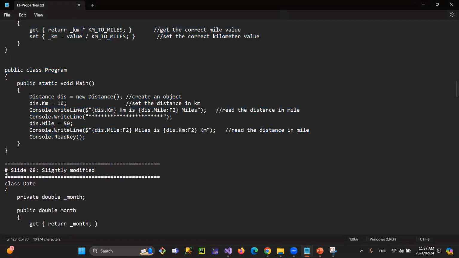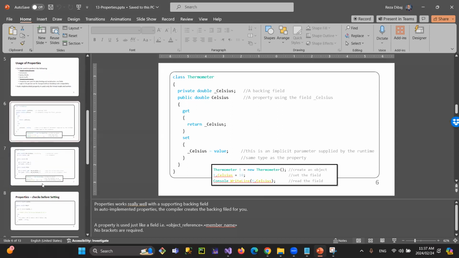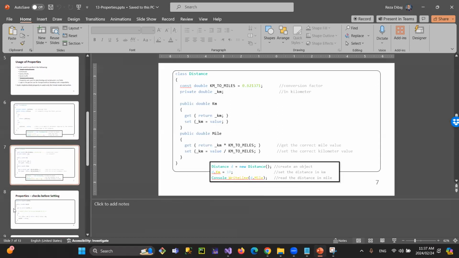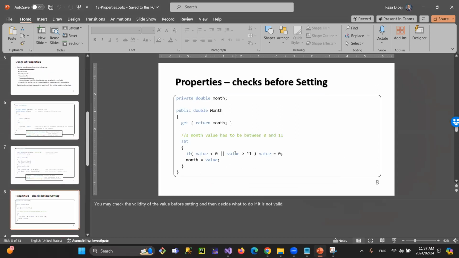Okay, that is slide number 8. If we go to slide number 8, this is what we covered. It has month, and it says that if the value is less than 0 and if the value is greater than 11, guys, these are jokes for you now. You know it better than anyone else. So for the get, you already have it there, you just read it.